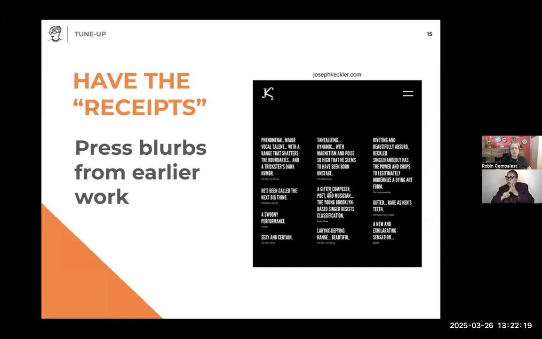And I'm calling it the receipts because it's one thing for an artist to say, oh, I'm absurdist, but it's another thing for the press to come in and say, ridiculously absurdist. Or another thing that you see is people destroying the boundaries between these different, I don't mean to be flip, but there's a lot of language that's very similar in that. And if a journalist has said such a thing, and you can use that as the receipts, that has a lot of weight sometimes in creating a context for yourself.